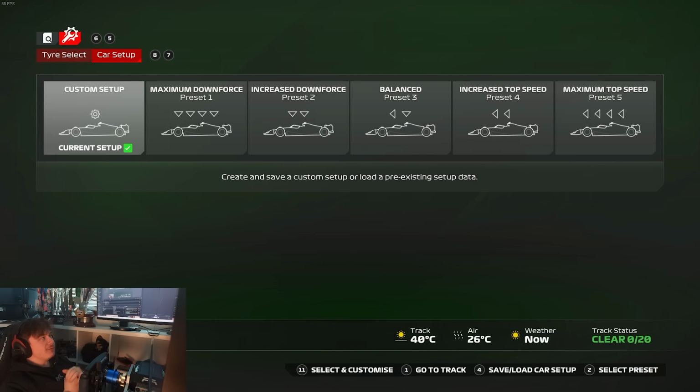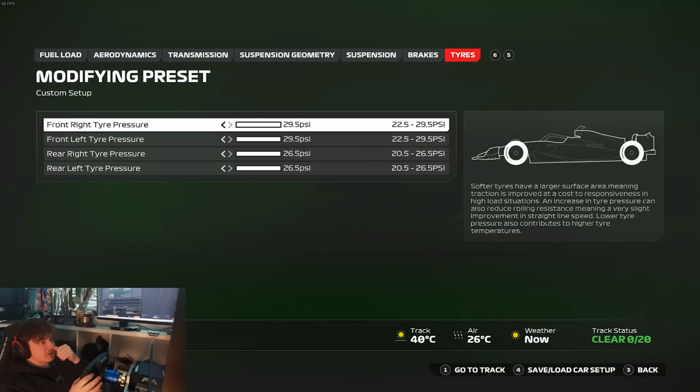So the first point that I'm going to get into today is going to be the tyre pressures, as ultimately the tyre pressures seem a little bit reversed at the moment, and the higher you go on the tyre pressure, the lower tyre temperatures you have. So I'm going to do a quick example of this with a one-shot qualifying at Silverstone and give you a live example.